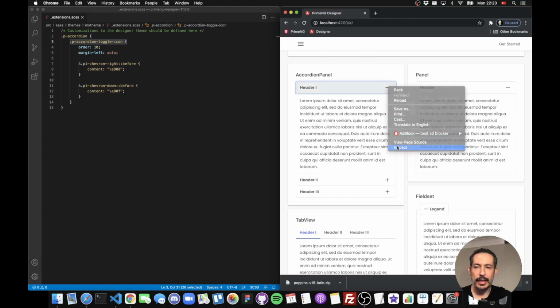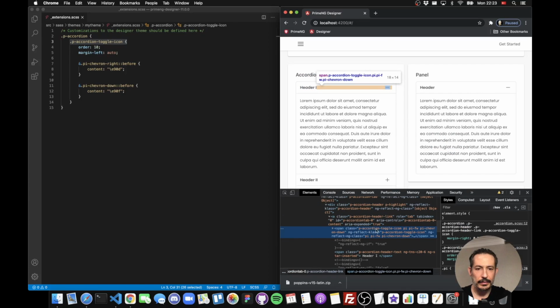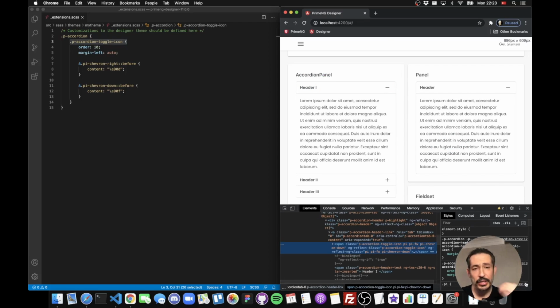These guys actually have the style accordion toggle icon, okay? You can check out the PrimeNG showcase for these class names or just use the DOM inspector, whatever suits you. Or you can also check out the style guide in the SASS API.